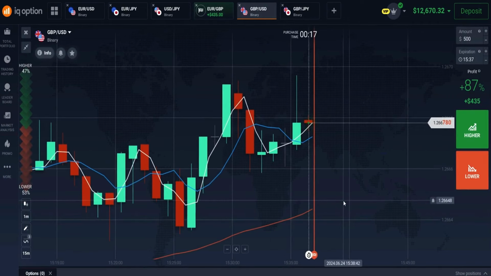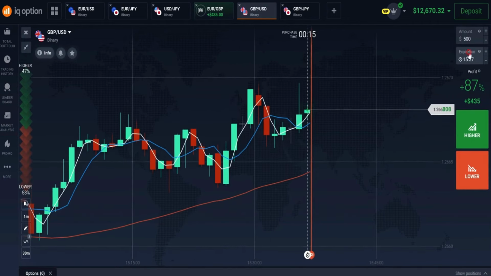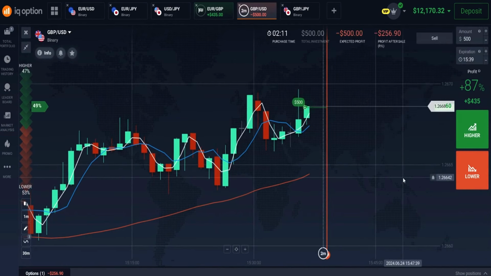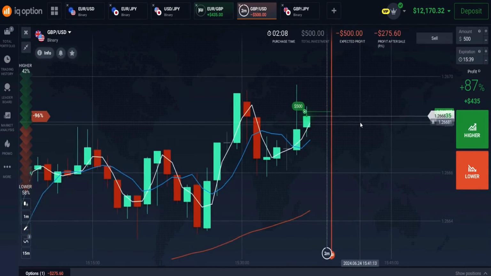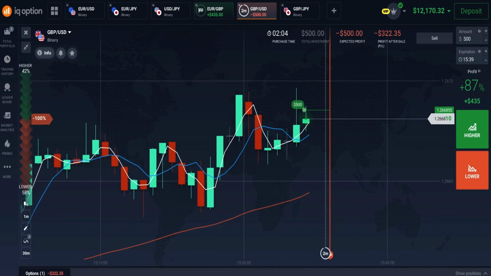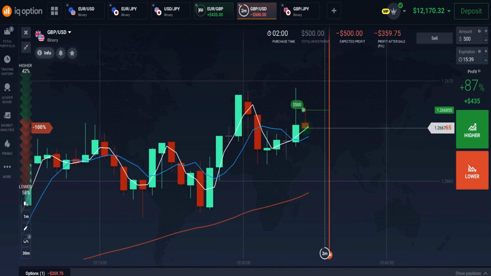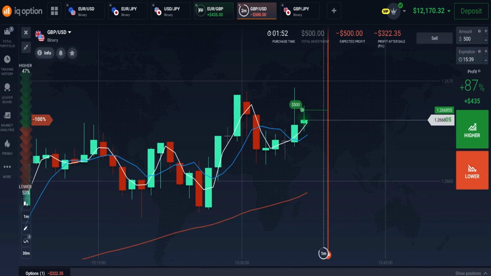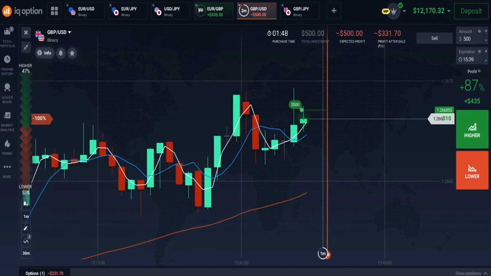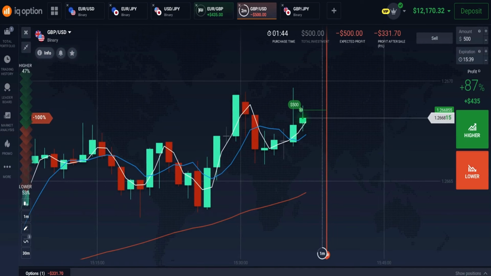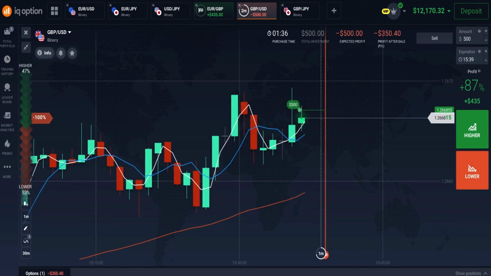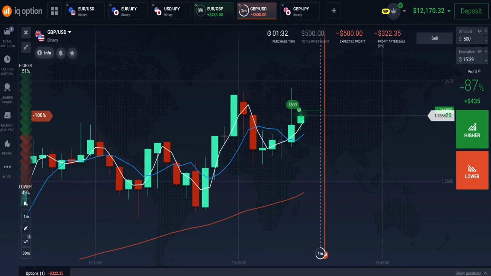Now, let's look at another live trade example, but this time it's a perfect buy setup according to our trading rules. Here's why. The price is clearly above the red SMA, which means the overall trend is bullish. The white SMA has crossed above the blue SMA, signaling a strong buy opportunity. The market is in an uptrend, which aligns perfectly with our strategy's rules. This is another golden opportunity to take a buy trade.